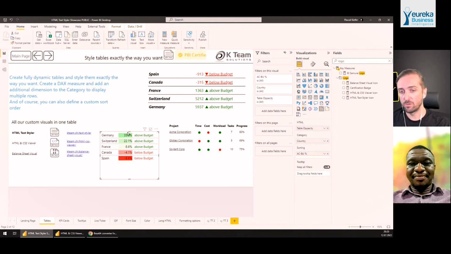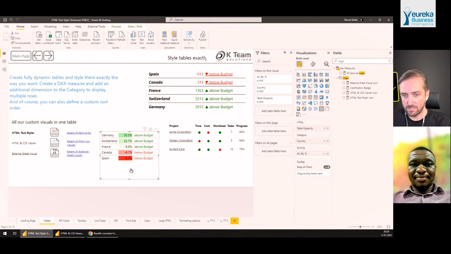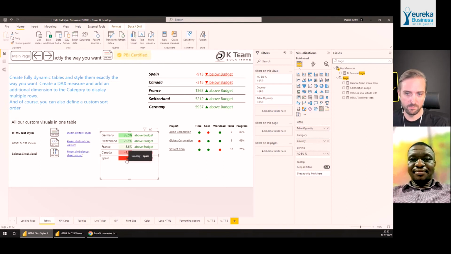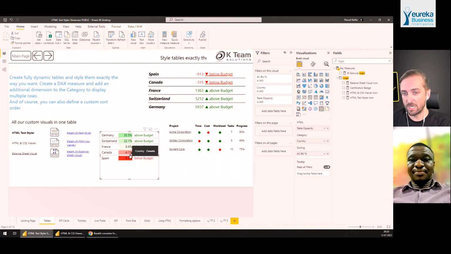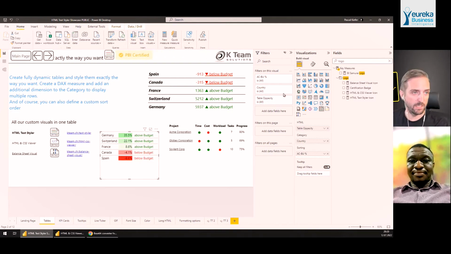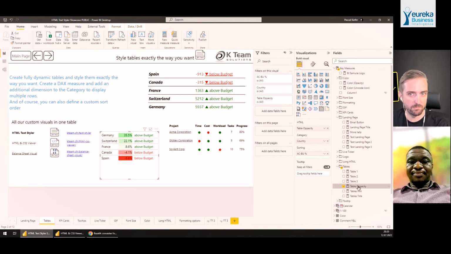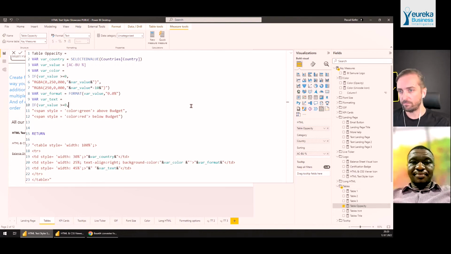And we can also use some kind of conditional formatting. So when we just look at this, you can see that Spain has a negative number and is red. Canada is also negative, but has a different shade of red. So conditional formatting can also be added inside of our HTML and DAX.